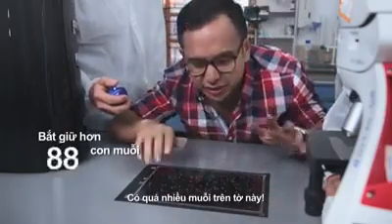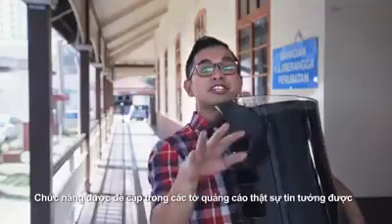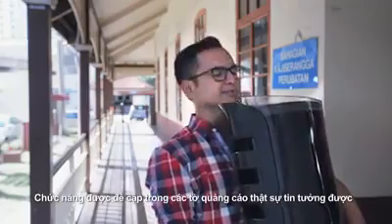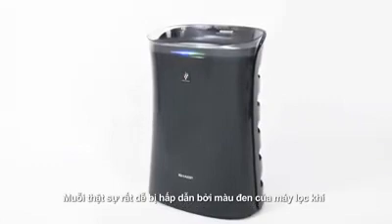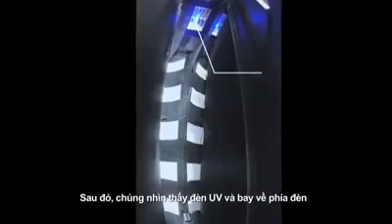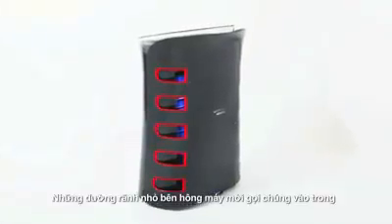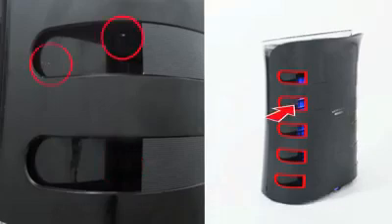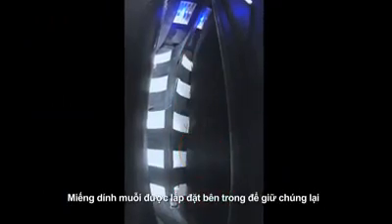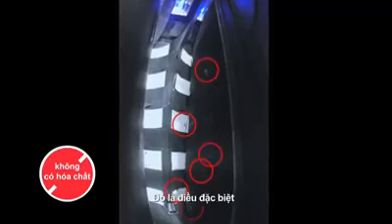You know what? There are just too many mosquitoes on this sheet. Look, so many of them! The features mentioned in the brochure really work. I'm impressed. The mosquitoes must have really been seduced by the black body of the air purifier. Then they see the irresistible UV light and flew towards it. The small holes on the side must have been too inviting for them. The strong suction and airflow must have delivered the final blow. And the sticky sheet waiting inside finally sealed their fate. And you know what? They don't use chemicals. That's something.